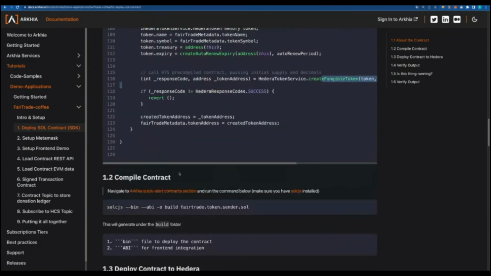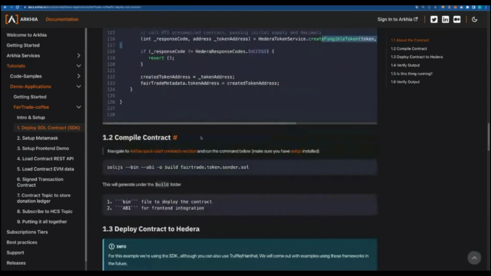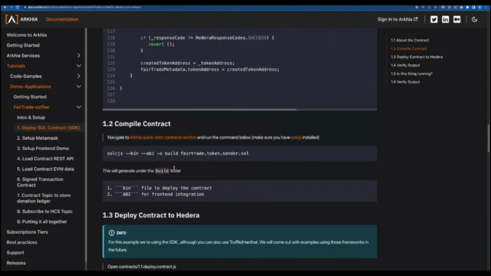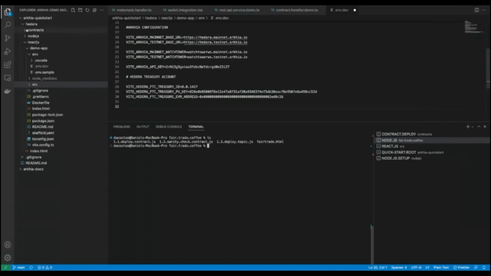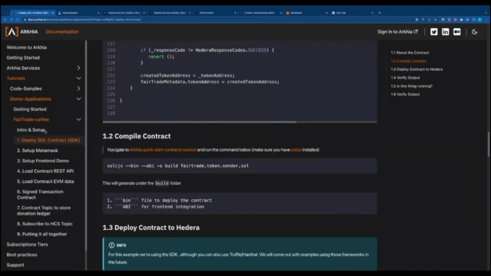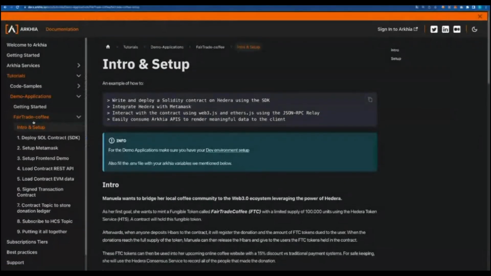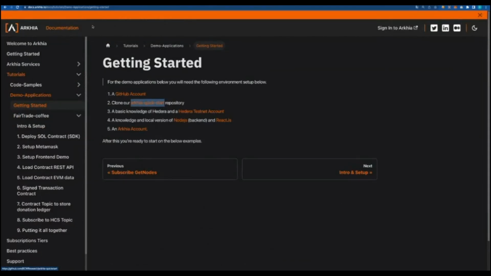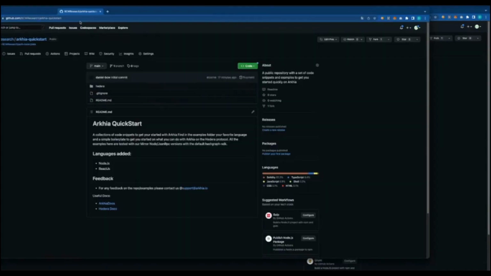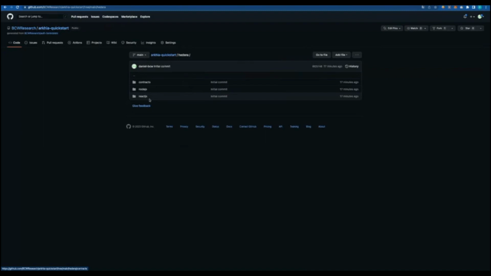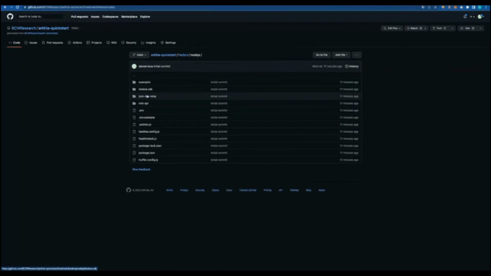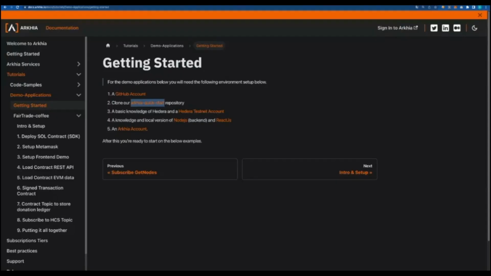So let's see the steps to get this done and deployed on the Hedera DLT. First, I'm going to go to my code base and open Arkhia Quick Start. For those of you who don't know, in the entrance setup you do have some reference here at getting started. This is our public repo, so there are a few code snippets that you can use, examples and contract handlers and all that kind of stuff. Feel free to take a look. It's always a work in progress, but happy to hear your thoughts, and we're going to continue to grow that code base.